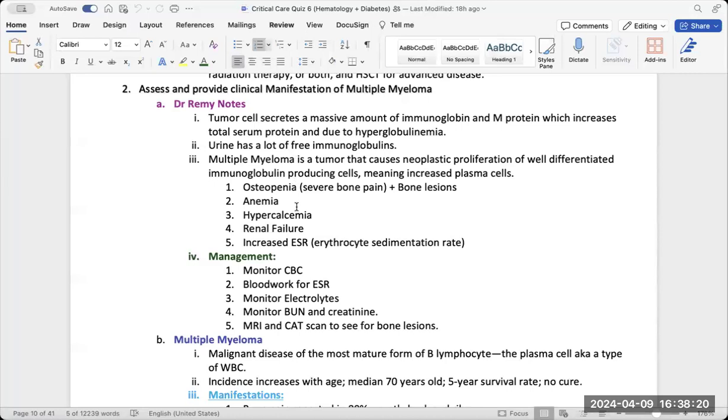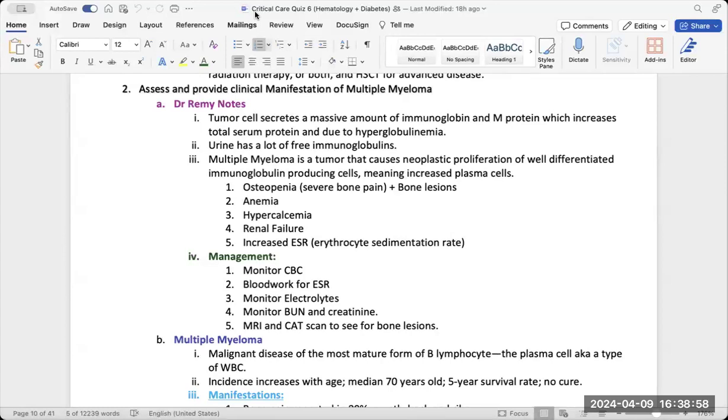And that is characteristic for this; it's how I would know it. Multiple myeloma relates to bone pain and bone problems. So they can have osteopenia or severe bone pain, bone lesions. They're also going to have hypercalcemia. Why? Because these are tumors of the bones. They're affecting the bone's ability to grow, and as a result, they're having osteoclastic activity, meaning the bones are breaking down. When the bones break down, they release calcium. The higher the calcium levels are, the more the bone breaks down. So they're going to have hypercalcemia, osteopenia, and bone lesions because it is affecting the bones, right?